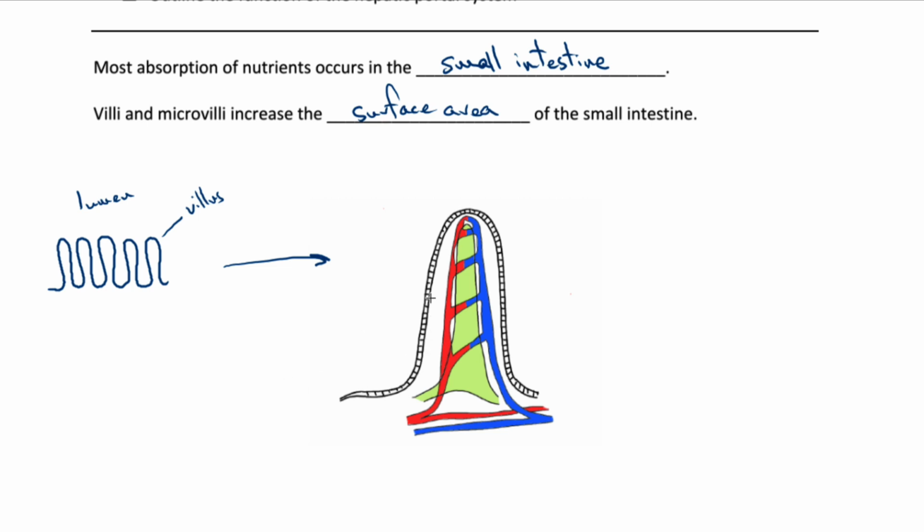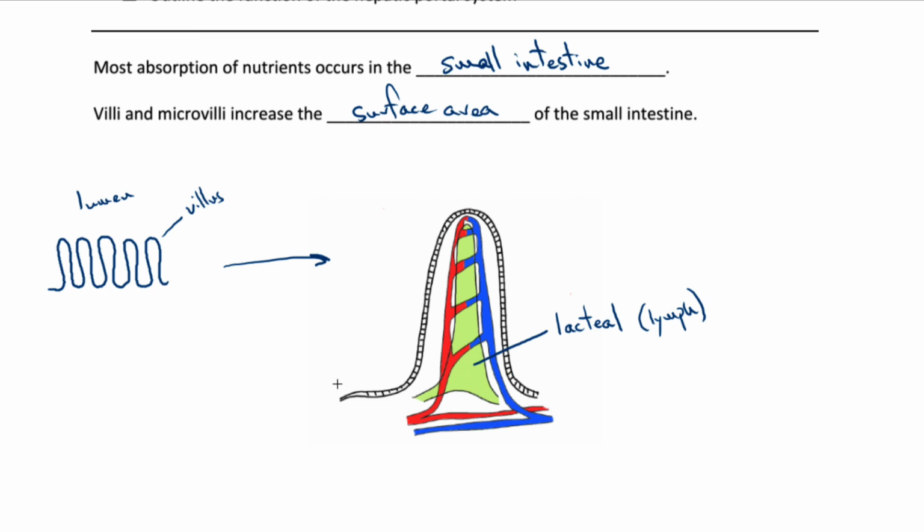Now if we zoom in on one of those villi, we see it here. So this is the epithelial layer of cells, and then inside we see a capillary bringing oxygenated blood, and then it's carrying away deoxygenated blood as well. And inside here we have what's called a lacteal. A lacteal is part of the lymphatic system being a parallel circulatory system, not carrying blood, but carrying fluid that is picked up from the interstitial tissues. And the lymphatic system also plays an important part in the immune system, which we'll talk about in a future lesson. So lacteals contain lymph, and there's a lacteal in the inside of a villus.